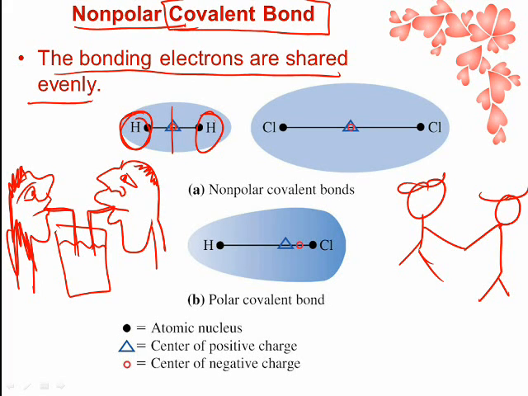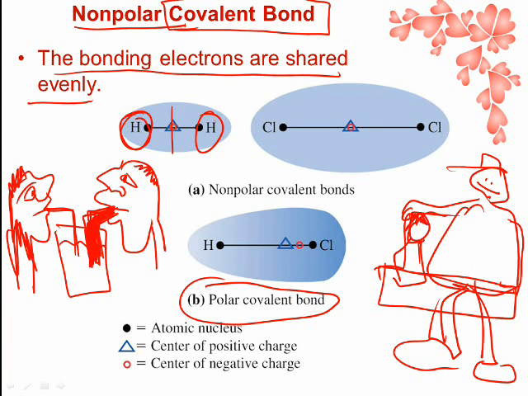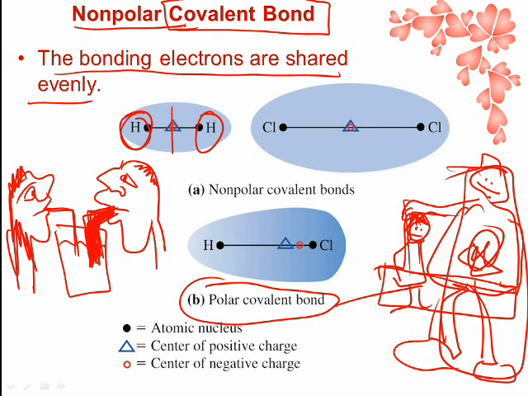But when we get to things like polar covalent bonds, they still are sharing it, but one person has a much bigger straw. They have much more of it than the other. Or if you're sharing a couch with someone, this person has much more of the couch. They have more possession of it. And that is a polar, it's a pole. Okay, you have a pole here. Here are polar covalent bonds.